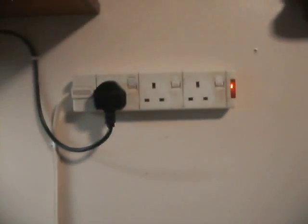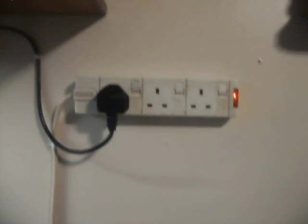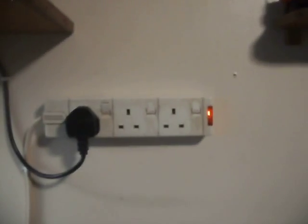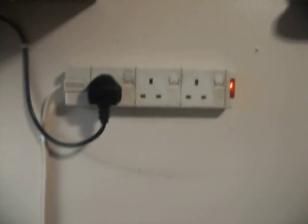The second reason I installed it there was that the last couple of years when I've put Christmas lights up on the ceiling, I've used this area as a central point for power. I used to sit an extension outlet on the shelf and plug it in there. But if I hang this up on the wall, I can just drop the cables down for the Christmas lights and plug them straight in. It sort of killed two birds with one stone.